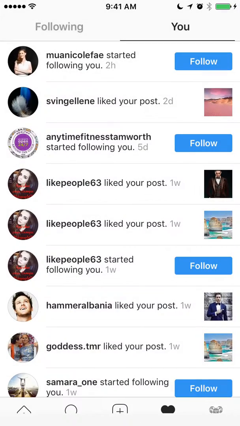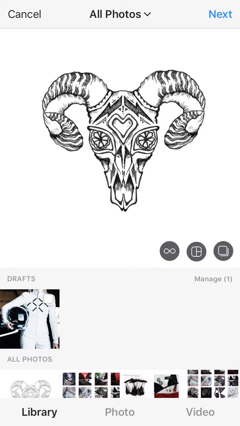So I'm going to cancel that to get out of it. All right, I'm going to start my post again. I'm just going to do this. So what we did is in the bottom right hand corner of the image, you can see the stacked squares. That was stacking the images and or the videos.